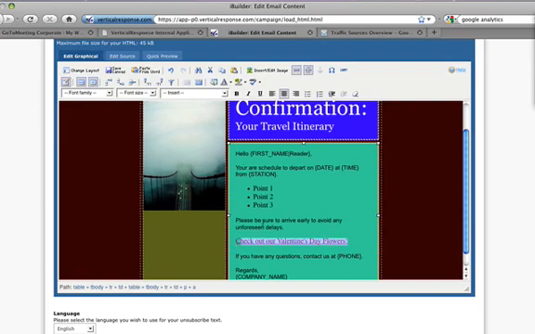Now this is a website I visited before, so it's purple, but other people would see it as blue. But to really make it stand out, maybe I want to bold the text for my link, and that makes it stand out better. So it's always a good idea to bold your link text because that pulls your links out and makes them more noticeable in the email. Also, if you do write longer paragraphs, I would recommend not doing that. Try to keep your paragraphs to around 2 to 3 sentences long to make it scannable.